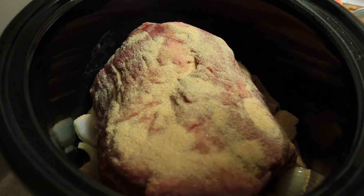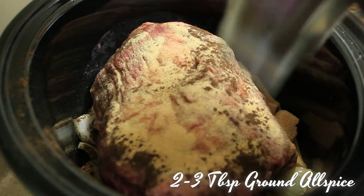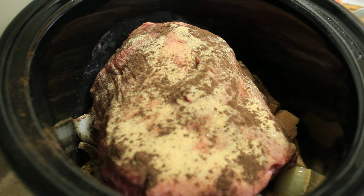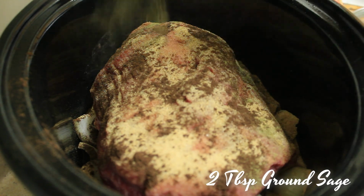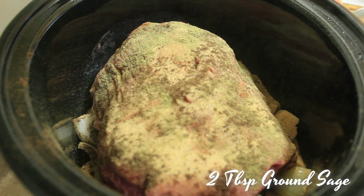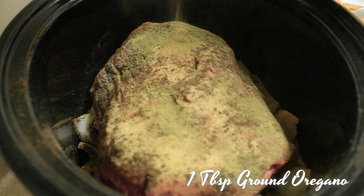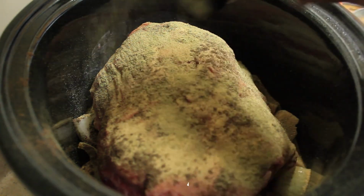Ground allspice. Same thing, about 3 tablespoons. Got some ground sage. Same thing. Everything in like 3 tablespoons, just about. Because once again, that corned beef is corned. That thing is seasoned already. But there's no harm in adding a couple extra little twists, little flavors.